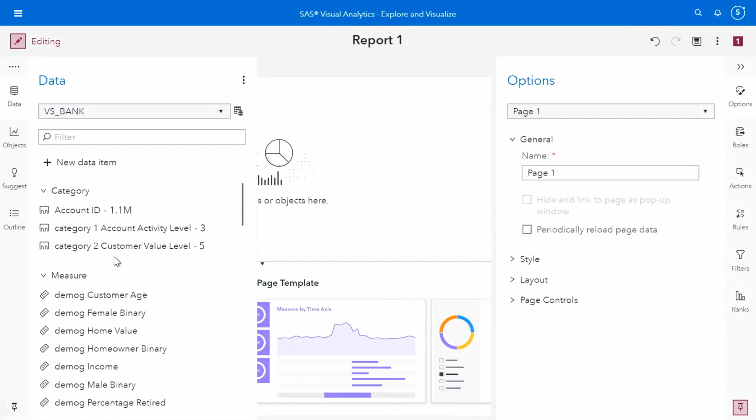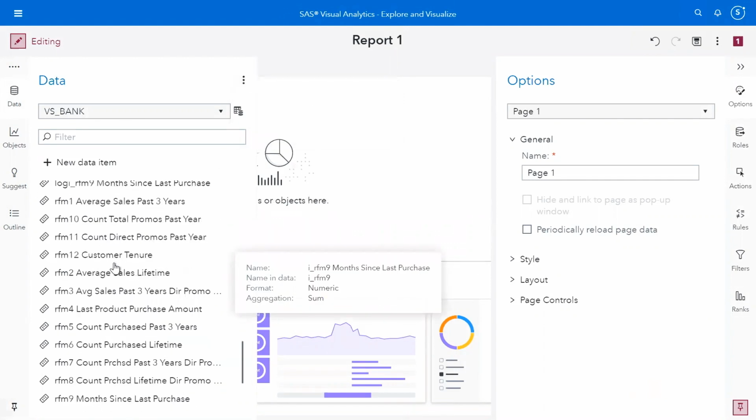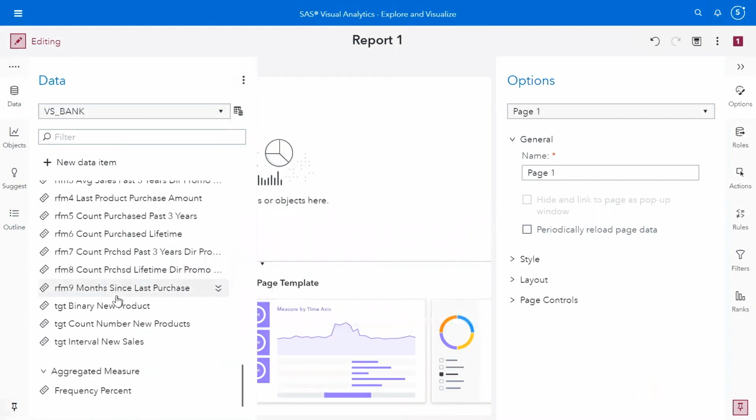One of the things that we're going to see is if I scroll down here in the list of all the measures, I have a measure called target binary new product. This is a binary variable. It's a flag going between 0 and 1 that indicates whether a customer made a purchase during the campaign season.